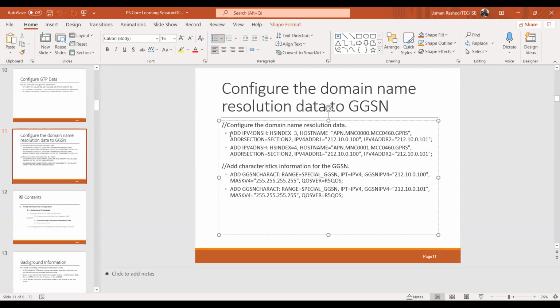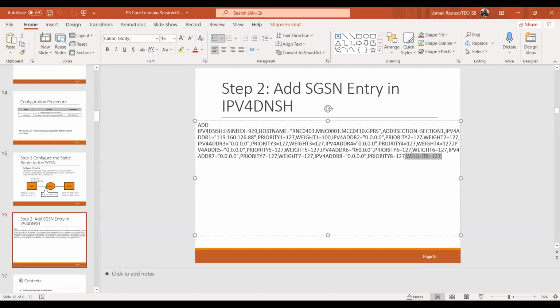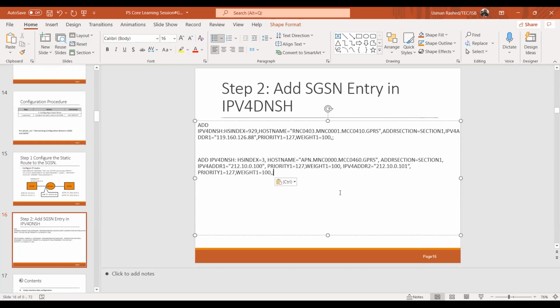Okay, so let's do it here. Let me just add this command over here, and because the syntax is already mentioned here, let's just specify this to be till here. So what you want to do is specify that there are two GGSNs. Yes. So let's modify this a little bit, and let's say this is what we have. So this is your APN.